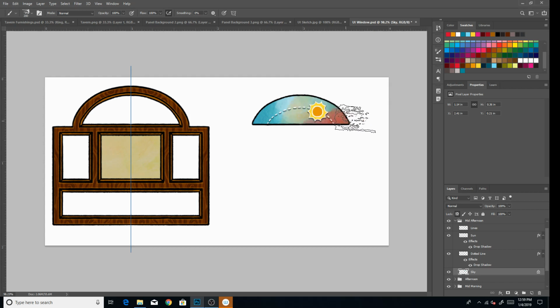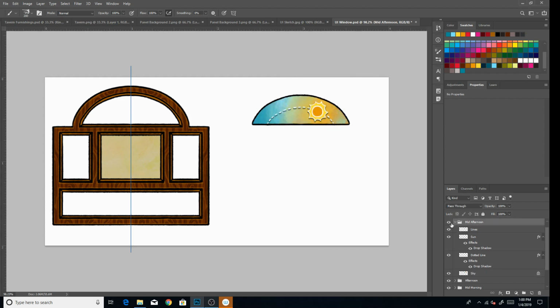I don't want it to look like a forest fire or something, but yeah, that's a little too far. A lot too far. I'll pull it back. Never fear. I will pull it back. Okay, what do we think of that? Alright, let's see it in sequence again. Morning, mid-morning, afternoon. Yeah, I like it.